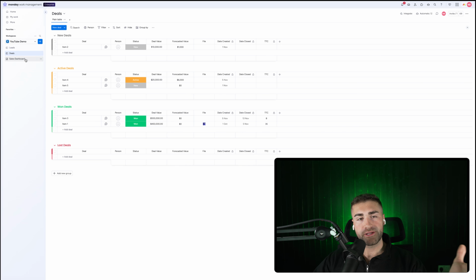And then my final report is revenue by source. This is overlooked a lot of the time, especially if you're a business that operates with multiple different lead sources or means of generating business, so outbound, inbound, ads, referrals, affiliate networks. So it's really important to be able to see where your revenue is coming from, not your leads, not the number of deals, but the actual revenue that you're generating as a business.